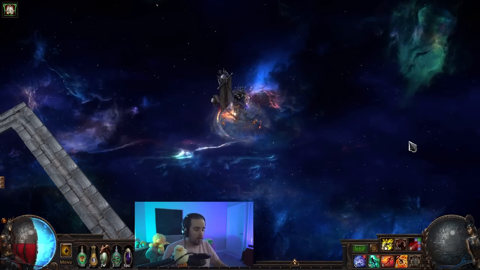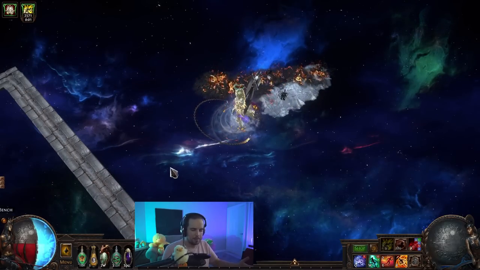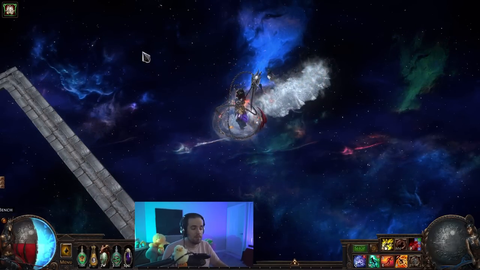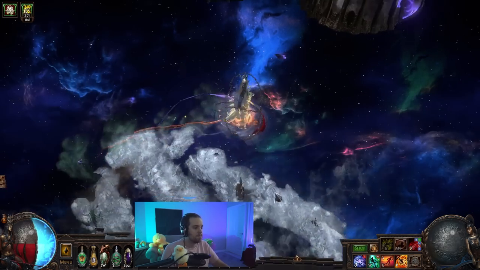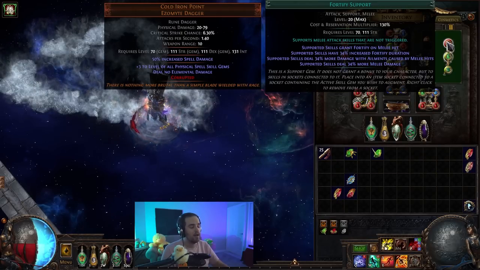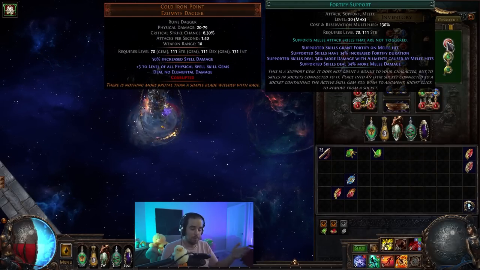Beyond that, we do use quite a few supplementary abilities. For movement, we do use Flame Dash just to get across gaps or to quickly get out of the way of a boss attack or something like that. But our main form of movement is going to be Whirling Blades. Now, Whirling Blades does do one extra thing for us, because we do have it linked to Fortify. Fortify is going to be a big bonus to defenses on this build, and you should attempt to keep Fortify up at pretty much all times.